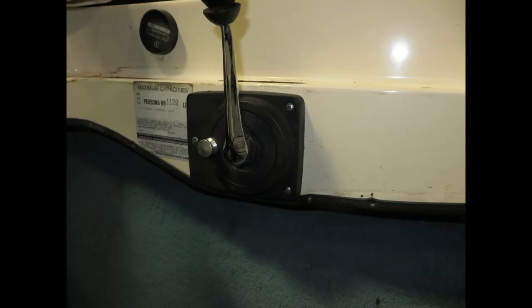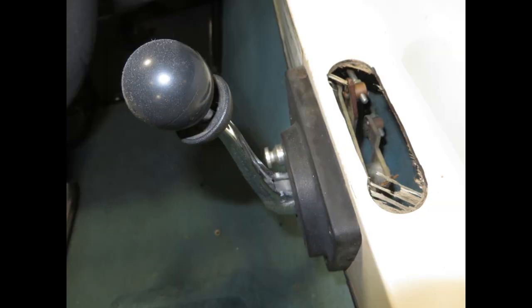Today we're going to look at the Morse MV control. This control is used by virtually all ski boats. This is the cable control, not the new modern electronic version. This is on our American skier that's here in the shop. We're going to pull it out of the boat.